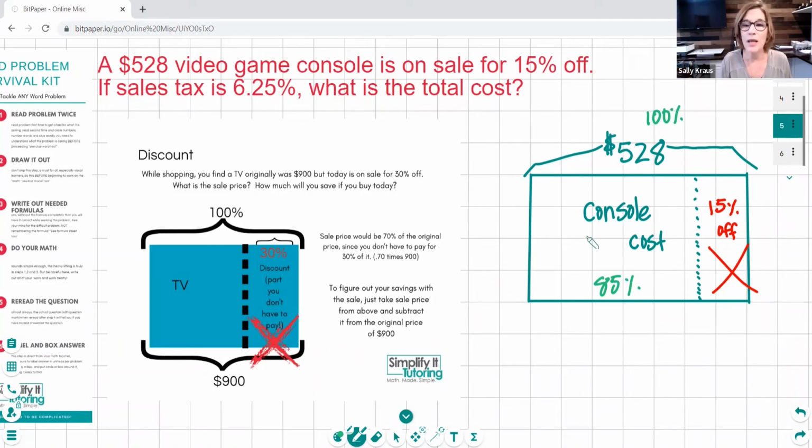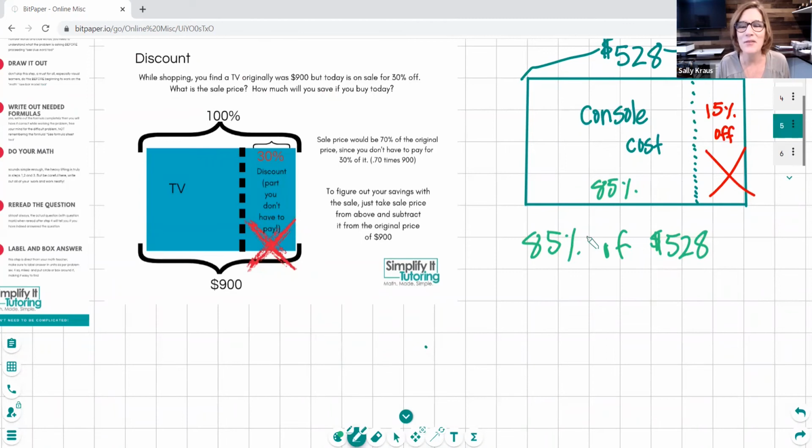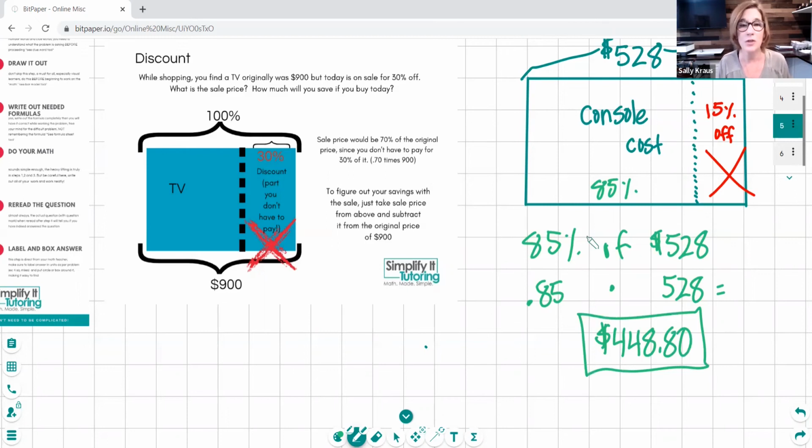So we need to figure out what 85% of the total $528 is. And you know, you've been around math long enough to know that of almost always in math means multiply. So we have to figure out what 85% of $528 is. So we can write 85% as a decimal. Of means multiply and $528. So it becomes a simple math problem, but you can see it when we put it in a bar model. When you do that math on there, now you might think you're done when you see that, but as we're following our steps, you'll see that you're not.